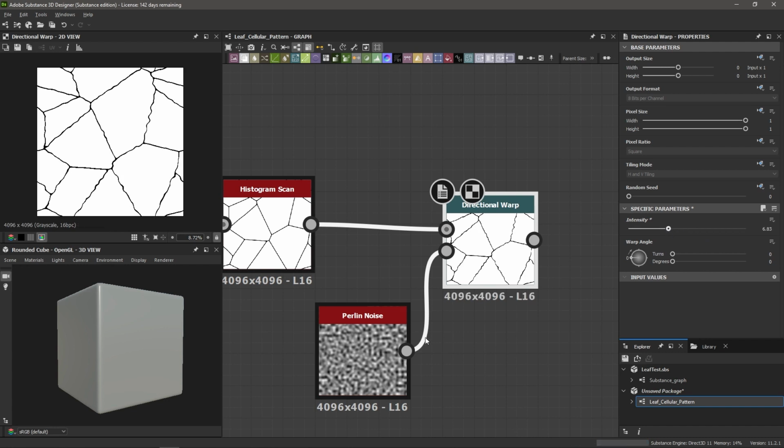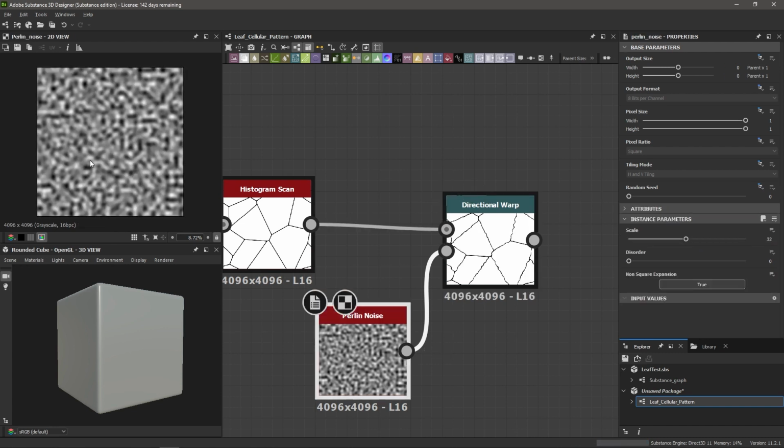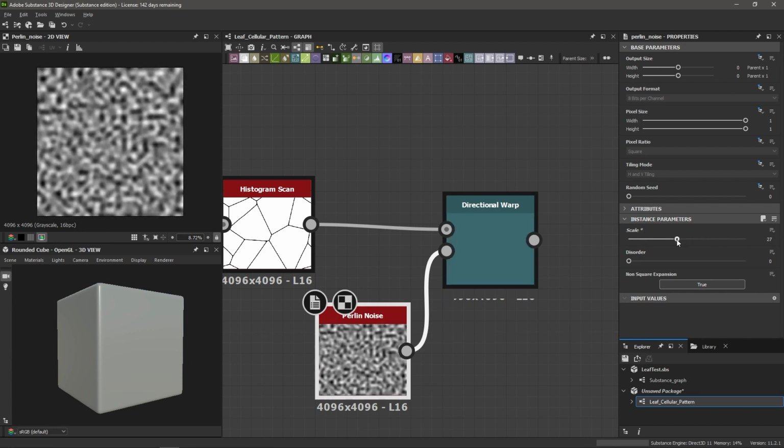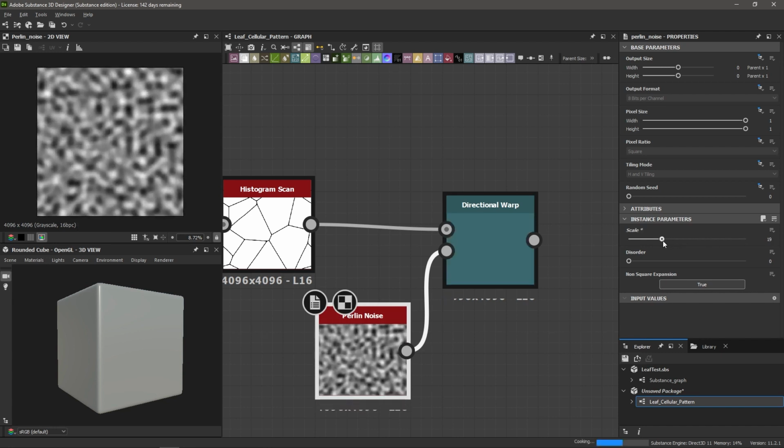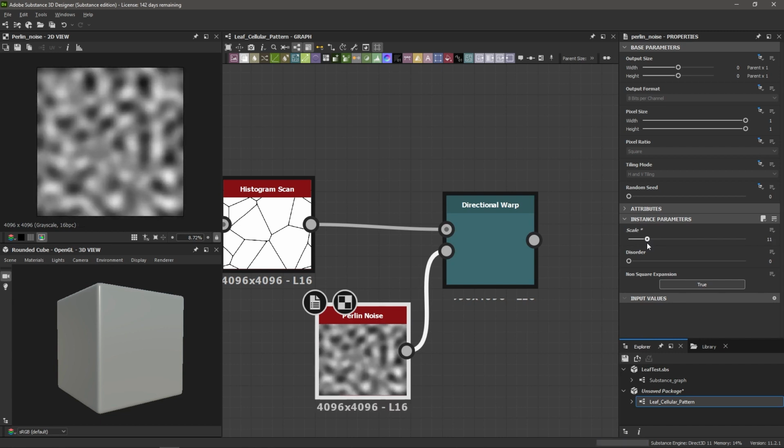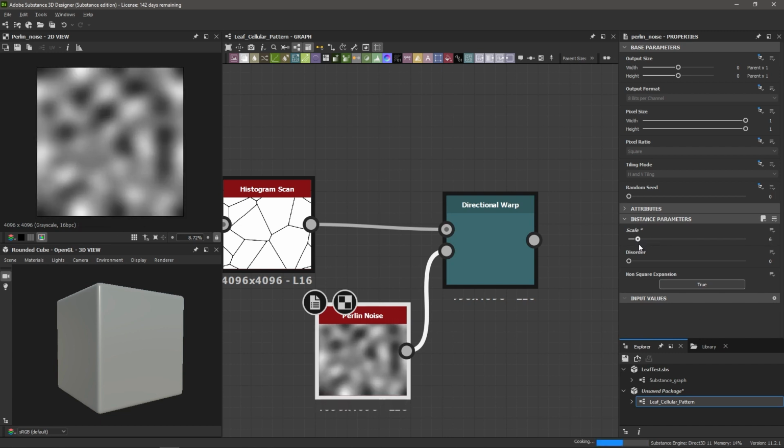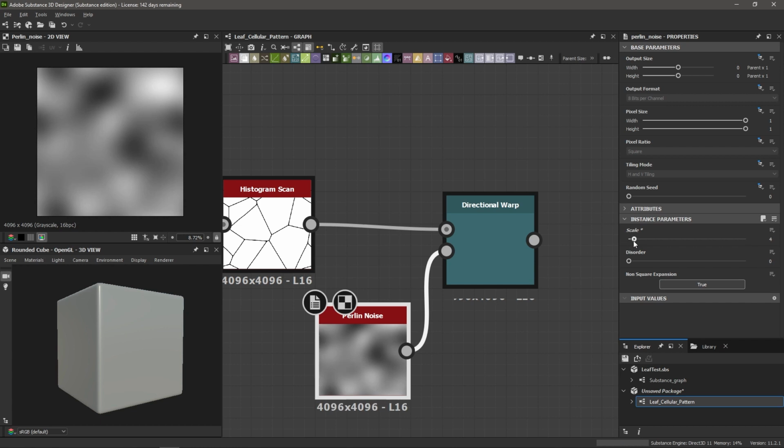Now, I think these small dots from our Perlin noise are a bit too small, so let's adjust the scale parameter. If I bring down the scale, you'll see it zooms us in here. So maybe I'll go for something more like this, because I want this particular warp to be a little more subtle, but have large, round, swooping warp shapes, if that makes sense.